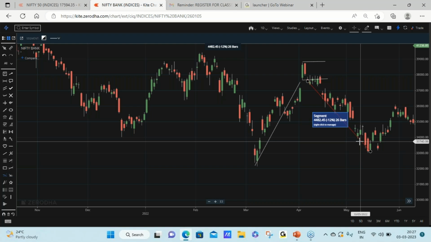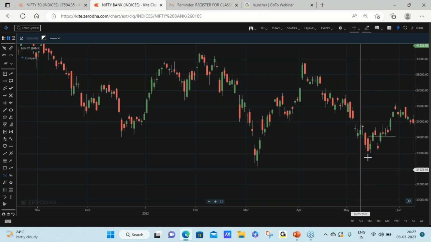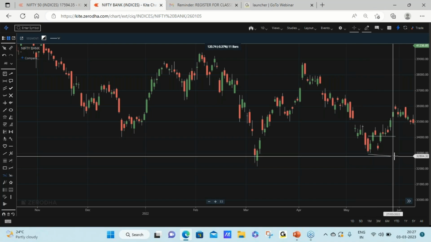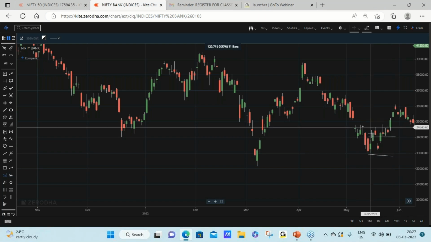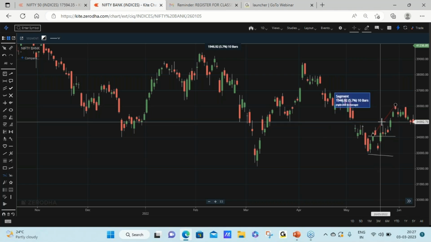Even if you create a put spread based on this candlestick pattern, you would have made closely around 1.5 lakhs profit. And do we have a very good bullish harami here? So you could have captured points here. With just bullish harami and bearish harami, you have captured a total of 6,000 points. So 6,000 points is great, right? So you would have made 3 lakh rupees profit in just 1.5 months by hedging.